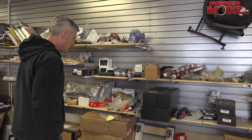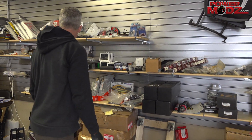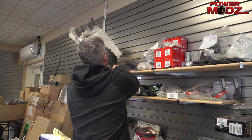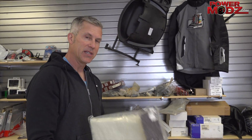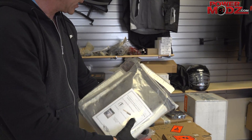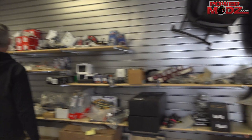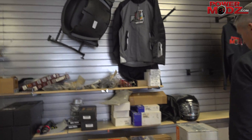We also have exhaust packing. On my XMR 1000, by the time I was done with it there wasn't much packing left. There's now a new replacement packing that's wrapped in stainless steel, which works really well — I should shoot a video installing that. It holds in place a long time; I'm sure it lasts a lot longer than the standard stuff. That's it for RJWC parts and pieces.